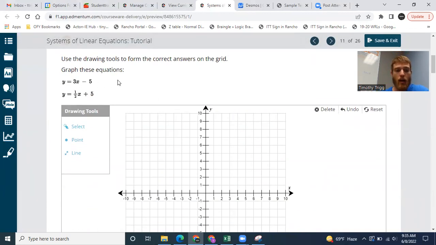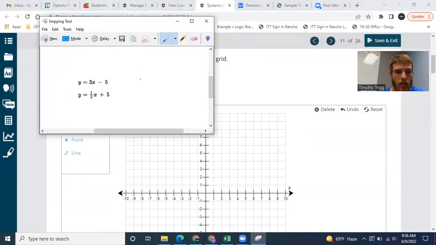Now, let's go ahead and graph these two equations. For the first equation, if I'm thinking about it in terms of y equals mx plus b, our m, or our slope, is the 3, right? Because we're thinking about it in the slope-intercept form. The m is always the coefficient for the x. See that? Now, our b in this first equation is -5. So our y-intercept for the first equation is -5, and our slope is 3. So that's rise 3, run 1. We can think of it as 3 over 1.